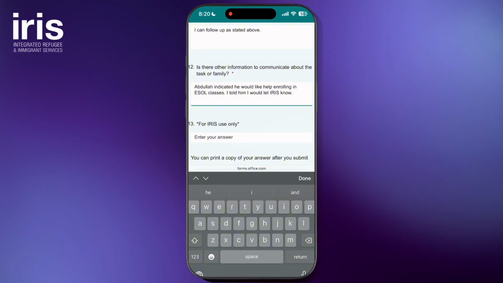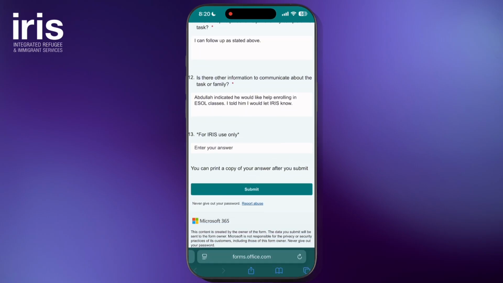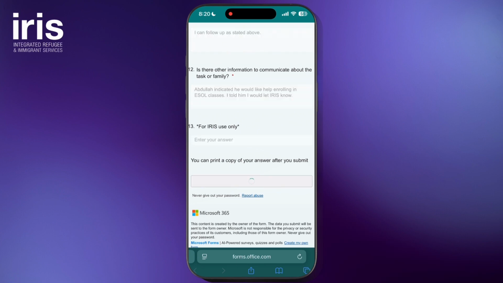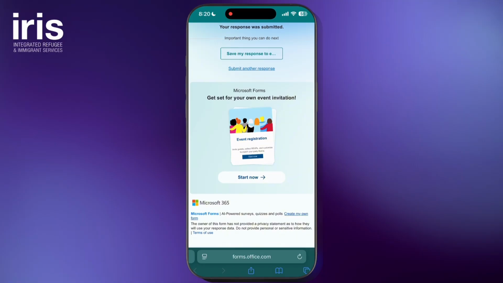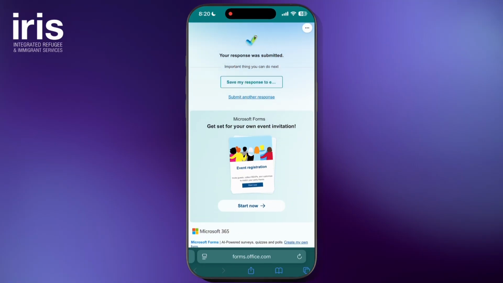So please keep in mind that you can submit multiple case notes for a single task. Just remember to use the same task number each time. In this case, Joe should submit another case note after his second visit with the client to indicate that the task is complete. So now that you have seen how a case note is entered, Barb is going to talk about the importance of case notes.